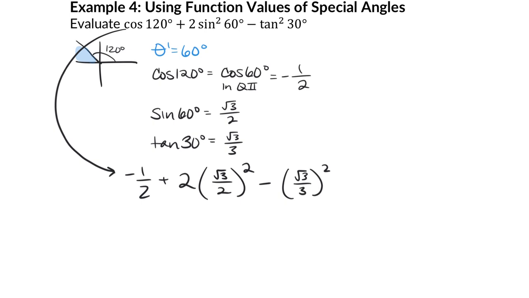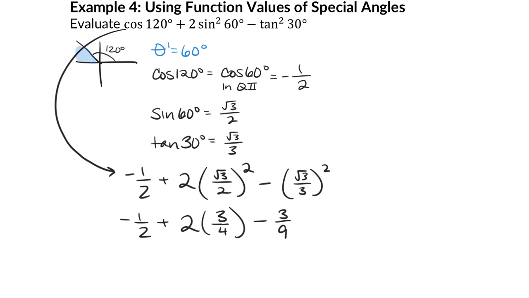It's arithmetic now. What's square root of 3 over 2 squared? 3 over 4. How did it become 3 over 4? We square the top. What is square root of 3 squared? And what is 2 squared? 4. So really, this is going to start simplifying down to negative 1/2 plus 2 times the square root of 3 over 4. Just kidding. That literally, we just discussed how that went away. Minus, what is square root of 3 over 3 squared? 3 over 9, which is 1 over 3.